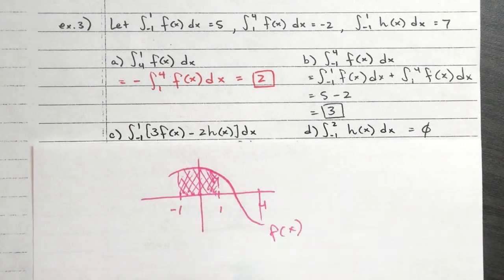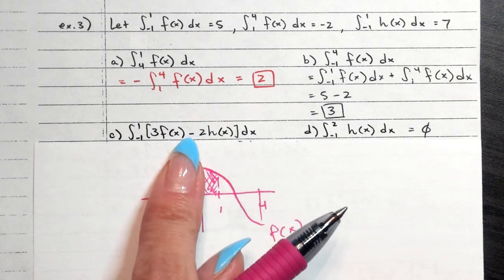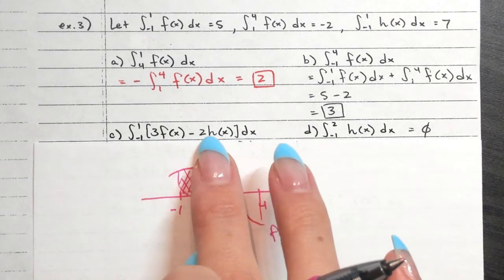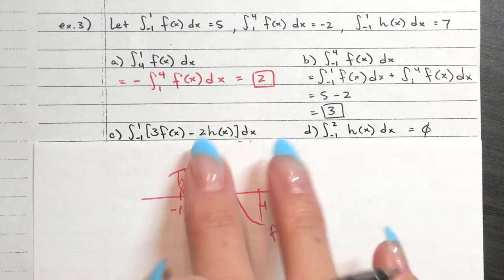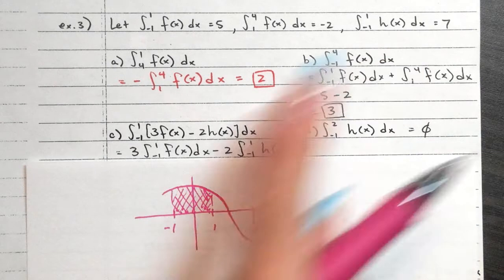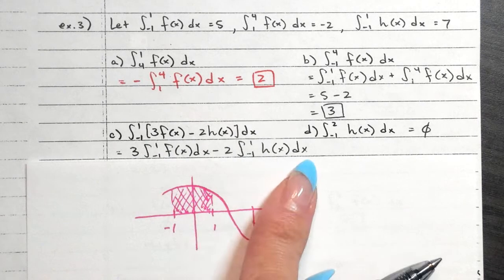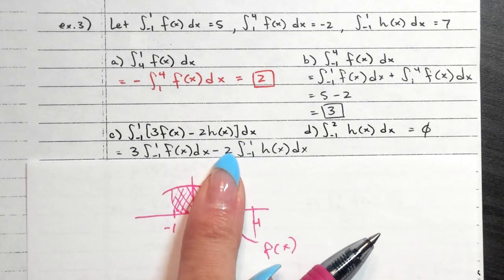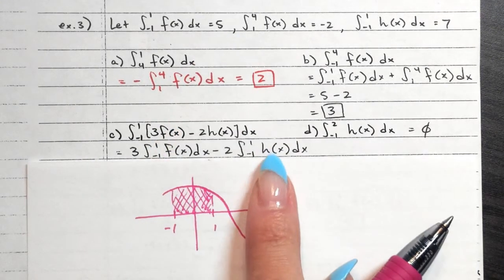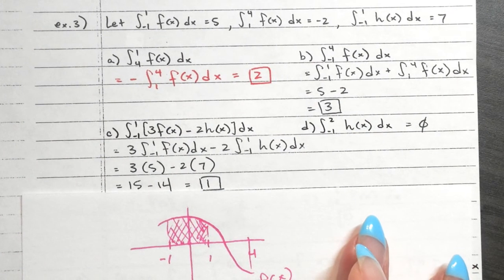For this one, I would factor out the 3, and then I would separate the minus into another integral, because you can separate this into 2 integrals, and then separate out the minus, and then separate out the 2. So here's what I mean. So I would write it this way. So this is much easier for me to see what's going on. So take out the 3, put a minus, rewrite this as its own integral from negative 1 to 1, and bring out the 2. Okay, so now I can just literally substitute. So what is this? It's 5. What is this? It's 7. So I literally substitute, and then I get a 1.